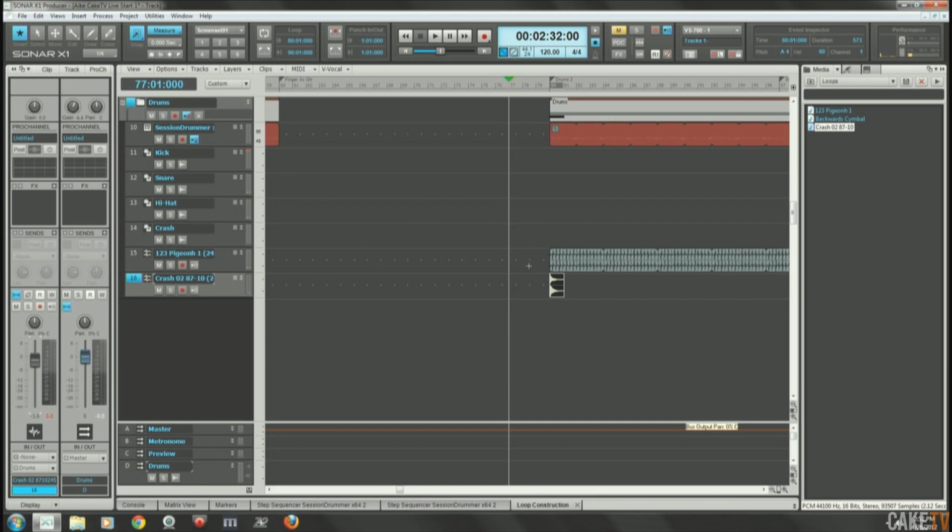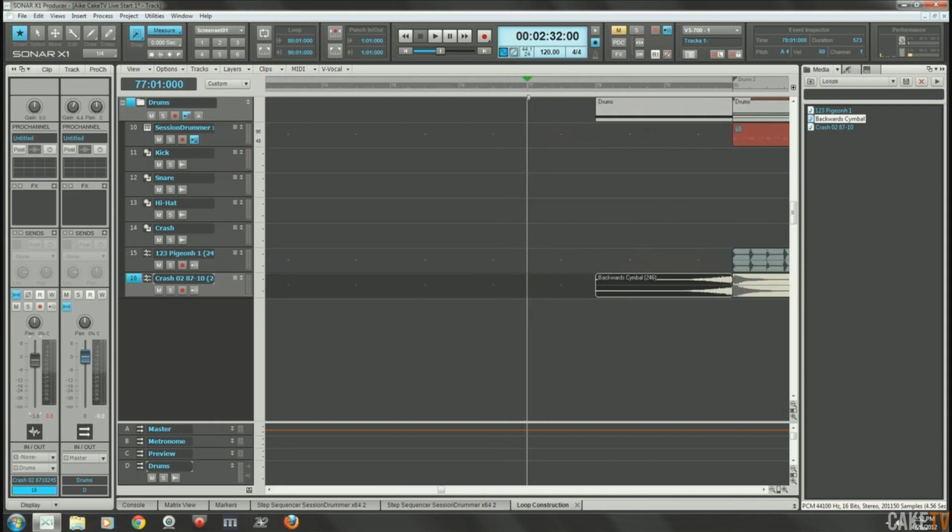Little drama leading up. Little backward cymbal maybe into this because it's going to be a quiet part ahead of it. So I happen to have a backward cymbal here that sounds like that. That would be perfect. So I'm going to drag it into this track. Drop it in, and let's go ahead and just zoom in a little bit.